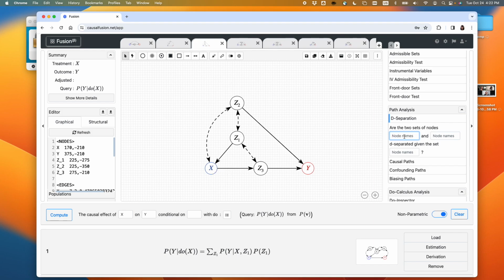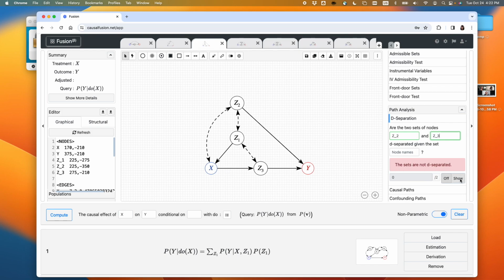And you can ask, for example, are Z2 and Z3 independent, or actually d-separated? And it's saying not. Can you say why? The collider Z1. Z2 and Z3. So that is this path, which has Y as a collider, so it's fine. That is this path, which has a collider, so it's fine. But that is this path that has no collider, and it's open.